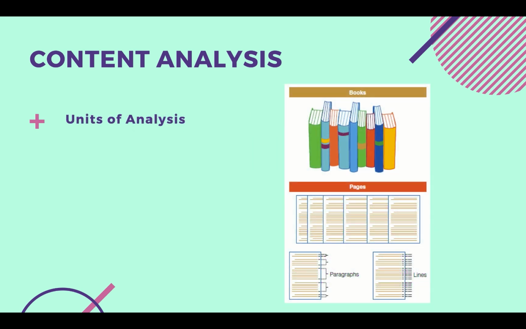Units of analysis: are you going to look at the entirety of the book? So if we take books as an example, are we going to look at the whole book? Are we going to look at each page as a new unit of analysis? Are we going to look at paragraphs as a unit of analysis, or lines? If we look at pages, there might be on page one one sentiment, one topic that's really talked about, and that topic proceeds to the top of page 2, and then there's another topic on page 2. So if we're looking at the page level, we may be incorrectly analyzing what's going on.